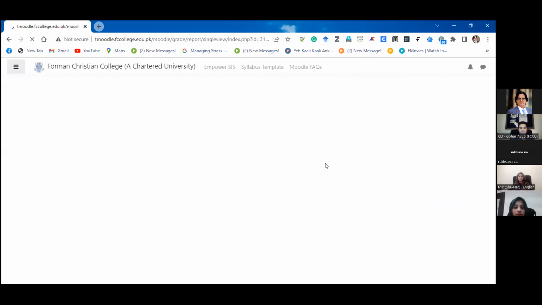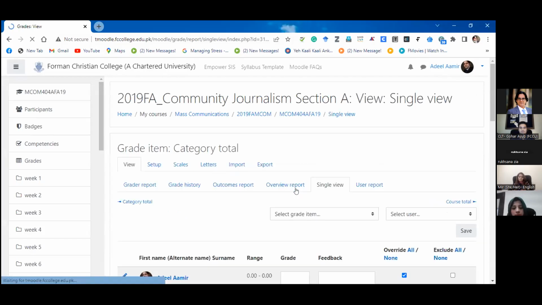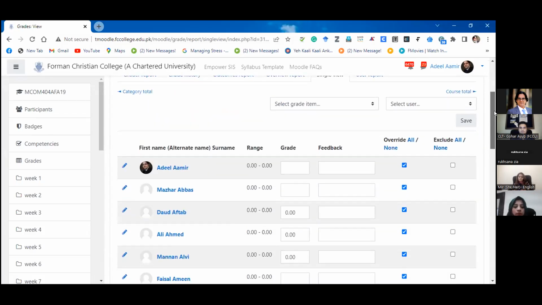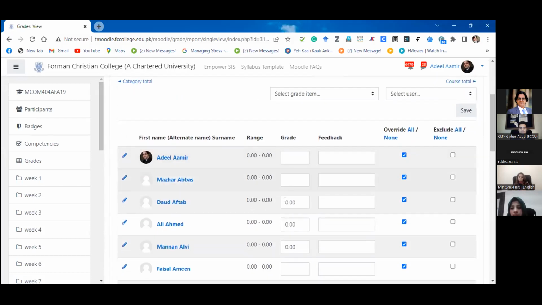Because I haven't added any marks to it, there were 0 marks attached to it, so that's why it didn't add the marks, but in that way you can add the marks, all right? The initial grade attached to it is 0. So you have to give it a grade, that is, how much grade weightage this activity will have.